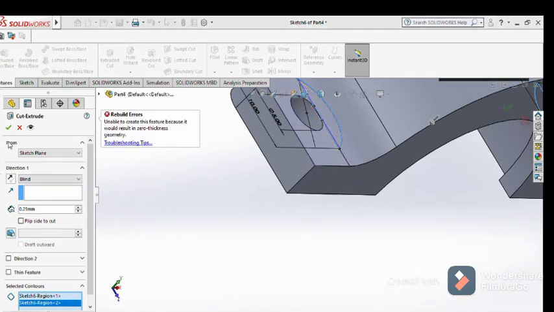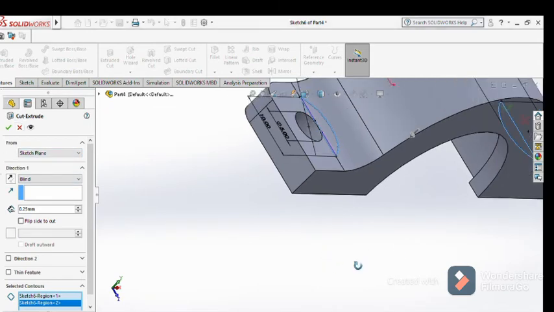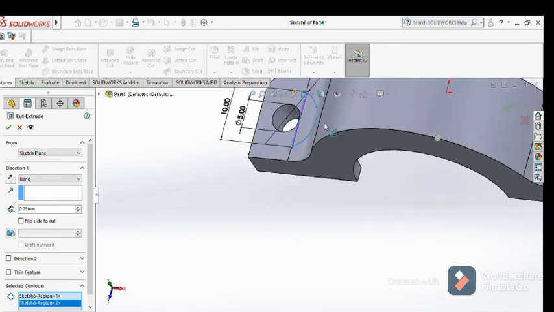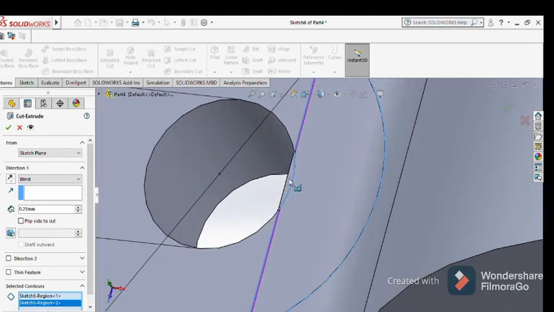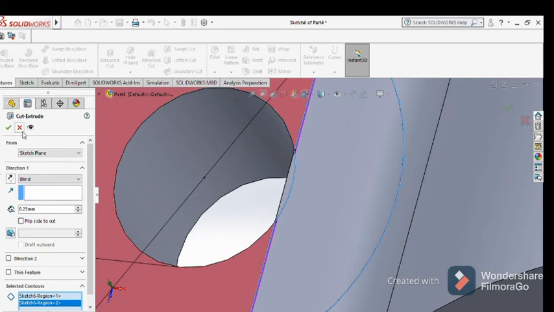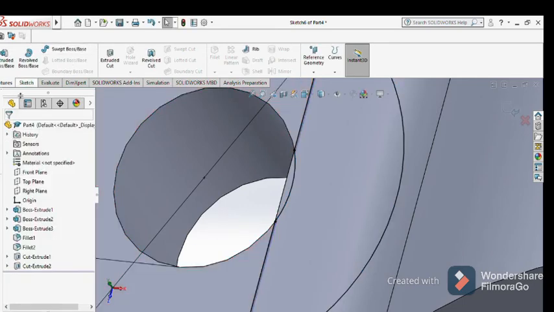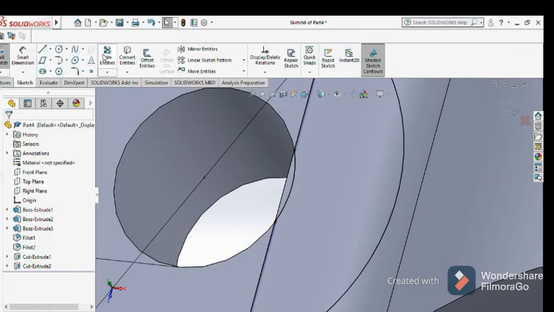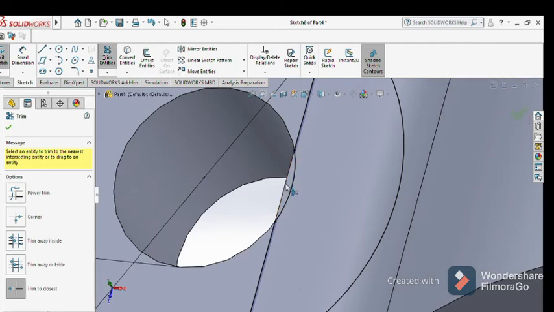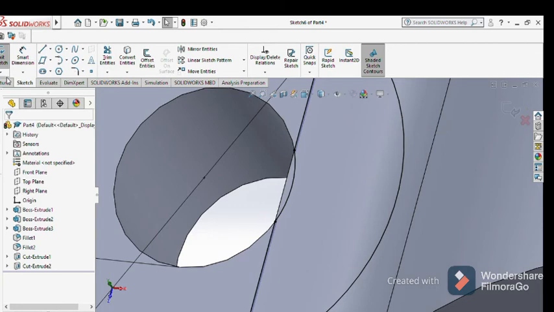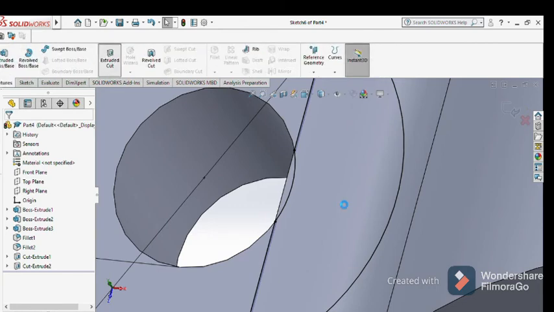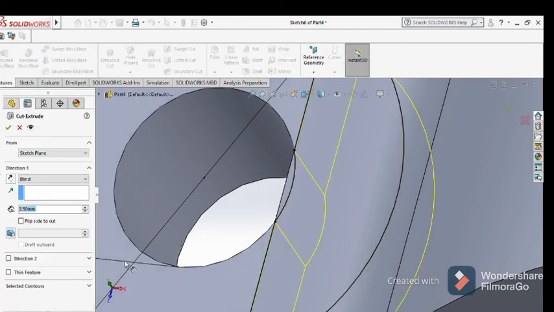It doesn't allow us, meaning we're cutting through something that is not supposed to be cut through. Then you're going to have to draw in that circle. So let me cancel that and sketch and trim it. Trim there. And then let me try cutting this through. 0.2.